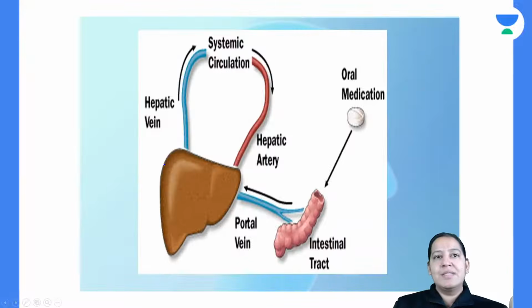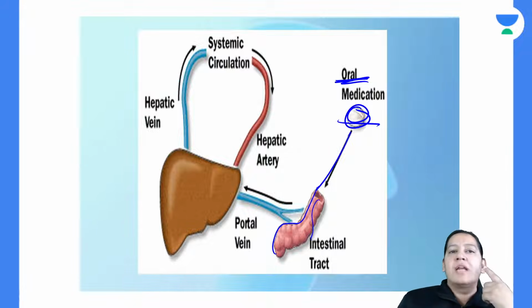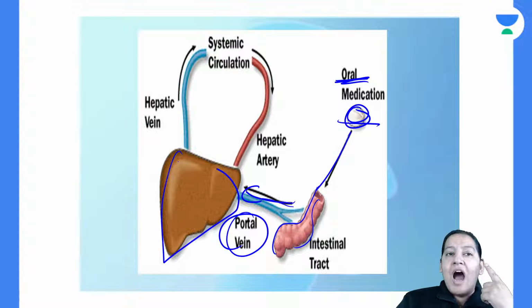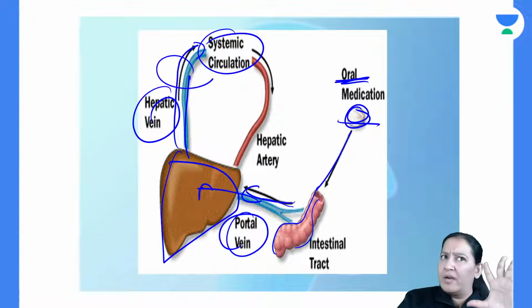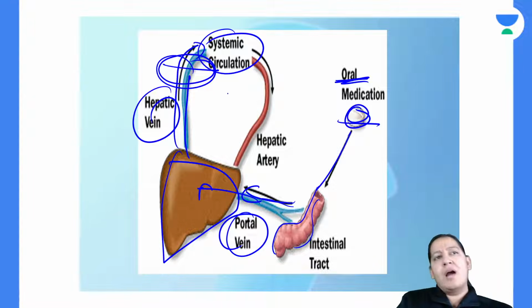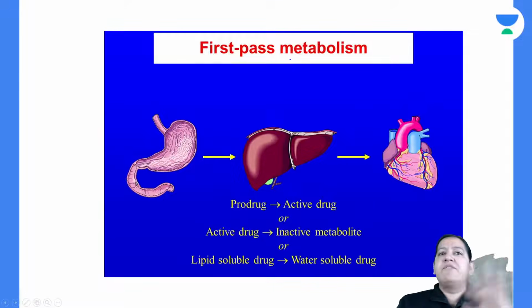That is the thing. So you can see the diagram. If you are giving any drug by oral route, see this is the drug you are giving by oral route. So it will go in stomach and intestine. Can you see this is stomach and intestine. So first it will go in portal vein. Portal vein is carrying the drug to the liver. After going in the liver, it is coming out of the hepatic vein. Hepatic vein is going in aorta. Not directly, it is through heart. So from the right side of the heart to the lung to the left side of the heart. Ultimately, it will reach to the aorta. Aorta में से वो जाएगा site of action पे. So this is the first pass metabolism.